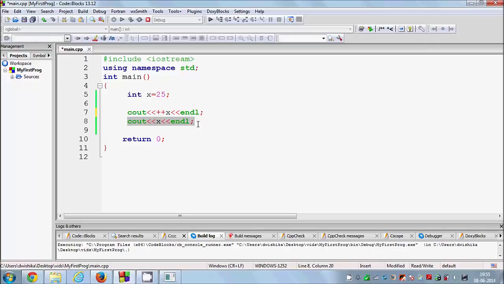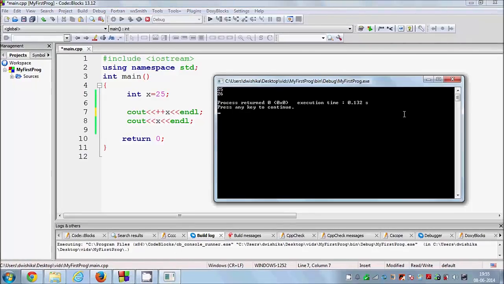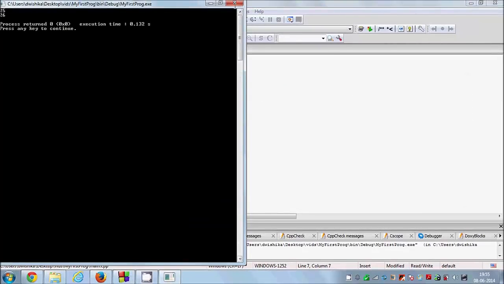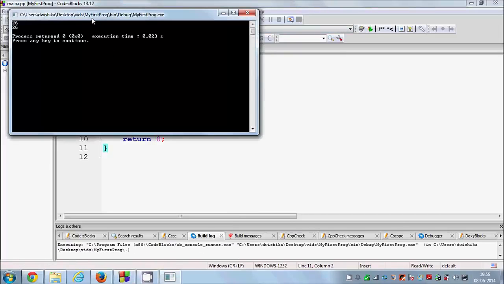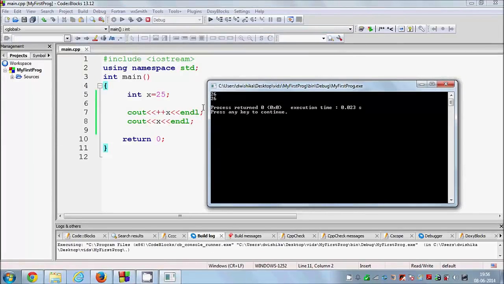Let's see what happens now. Just close our program, build it, run it, and you can see now it is 26 26. So it takes the value of x, increments it, and then prints it.